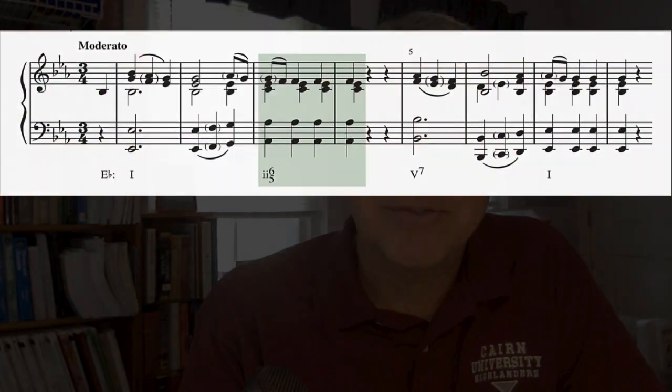Okay, we've seen the circle progression in action, and we've seen that it can be as simple as just the dominant to the tonic, 5-1. Let's take it back to the supertonic, then the dominant, the tonic, so 2-5-1, and we'll just look at a 3-chord circle progression. Here it is in a short excerpt from a minuet by Beethoven.